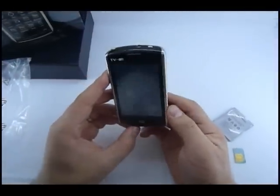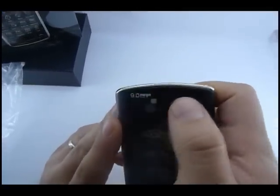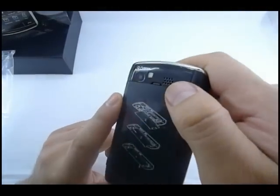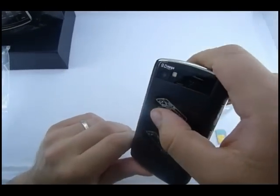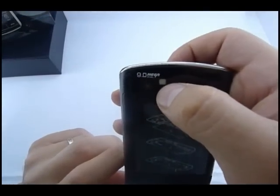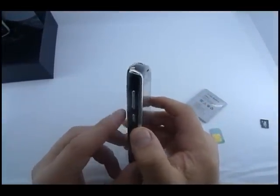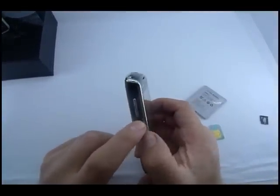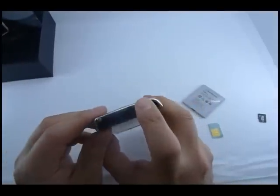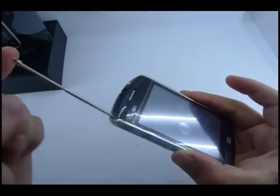The phone. Okay, the phone here says it's a 9 megapixel camera, but I don't believe that. It's about a maximum of 2 megapixel. And this white thing looks like a flash. I don't think it's a flash. So no flash. And camera button here, volume buttons on the side, power button here. TV antenna here, just like this.